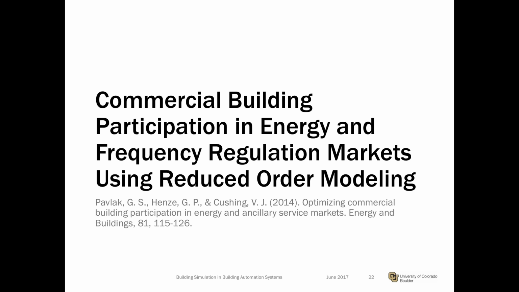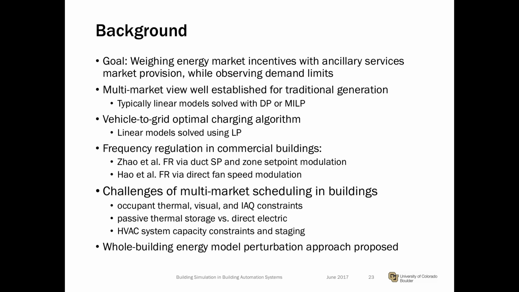In the next study that I'd like to discuss here today, we're utilizing rapid inverse gray box models for the purpose of optimizing buildings in multiple energy markets and multiple buildings assembled in a portfolio. This work was spearheaded by my former student, Greg Pavlak. Considering multiple energy markets, for example, an energy market with ancillary grid services, is the goal of this.